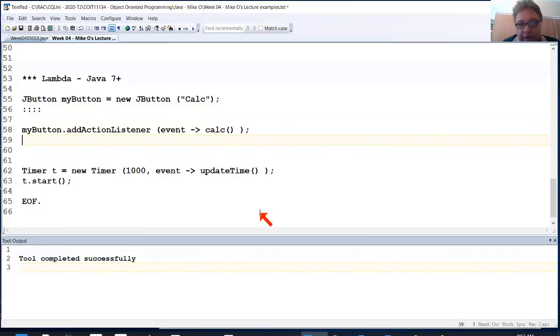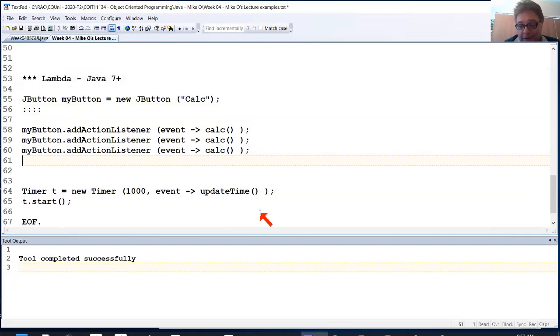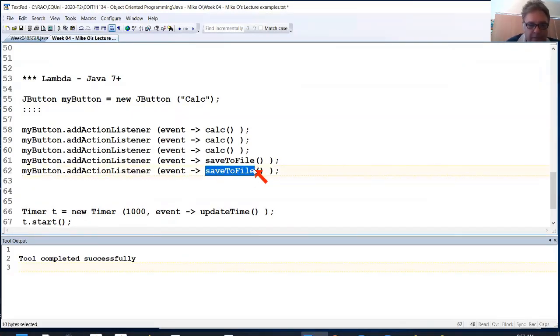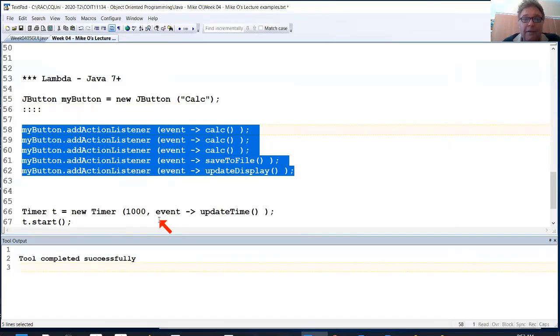All these things are additive. So if I do this, then the calc button will get fired off 3 times. And if you did that sort of thing, the calc button would fire off 3 times, then it would save, and we call that save default method, whatever that does, and then it would call the update display method, whatever that does. Okay, so it's not just one event. You can have as many events as you like, tied to as many objects as you like. So here we've got 5 events tied to the one button. Okay, and they're all action events. So when a user clicks on it, all this code will fire off. I don't know why you'd want to run calc 3 times, so I'm just showing an example.